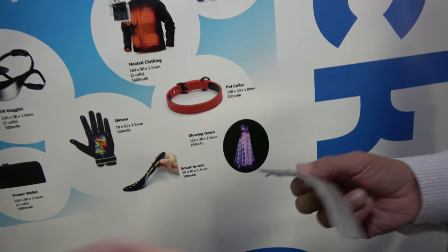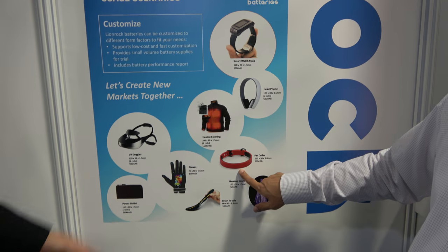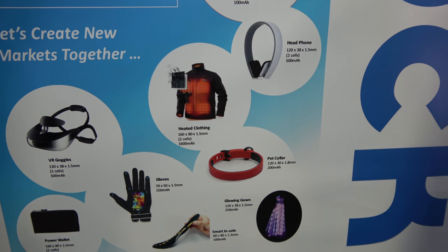So we're looking at a jacket, something with VR, maybe gloves with a display. Some are real developments, some are for illustration purposes. A nice dress — that would be so cool. And a wallet, for example. A pet collar — is there any risk of irritation from skin contact with this battery? No way. It doesn't get hot? No, because of the flat structure with large area it dissipates quite well. In terms of energy density compared to a phone battery — it has the same energy density. Same volume, same power. Not better, not worse.